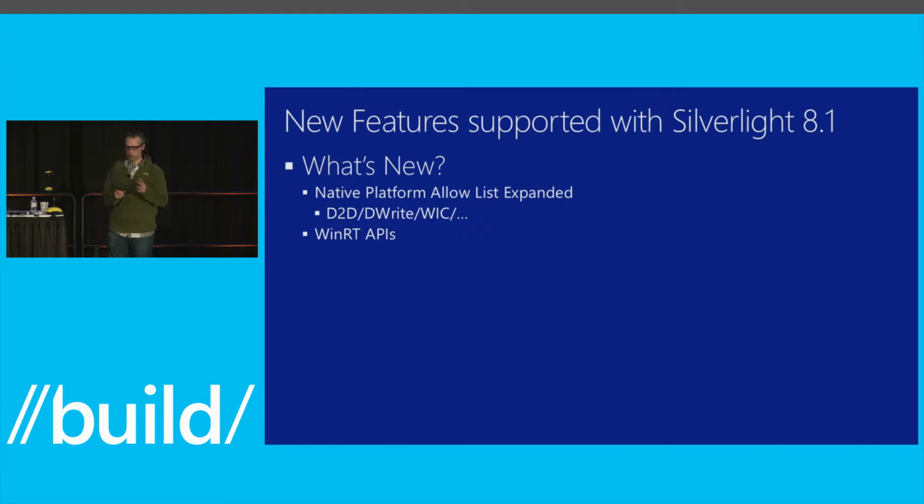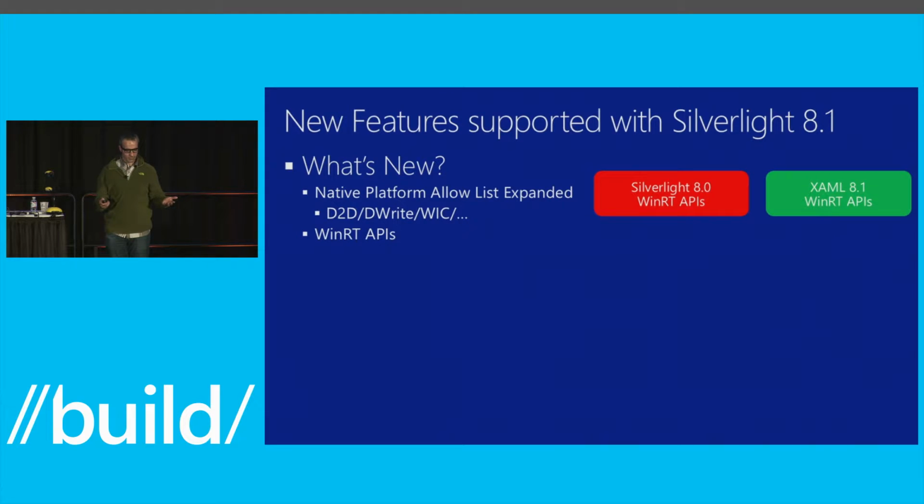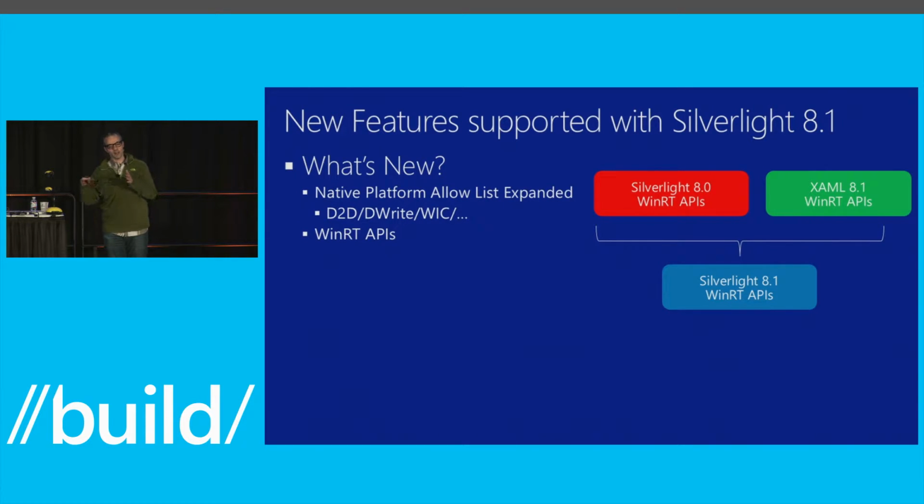And then the last set of new APIs I'm really going to talk about are the new WinRT APIs. There's not really any new .NET APIs in Silverlight 8.1. We haven't invested in any new controls or fixing any existing controls. A lot of the control investment was all in the XAML platform. Again, that's our one platform we're really innovating on first. And now I want to show you all the great features that we've added from the XAML world into Silverlight 8.1. So Silverlight 8.0 has a list of WinRT APIs it can use, and XAML 8.1 has its set of WinRT APIs it can use. Now Silverlight 8.1 is a superset of Silverlight 8.0, has everything Silverlight 8.0 had, plus a very large subset of the 8.1 XAML WinRT APIs.